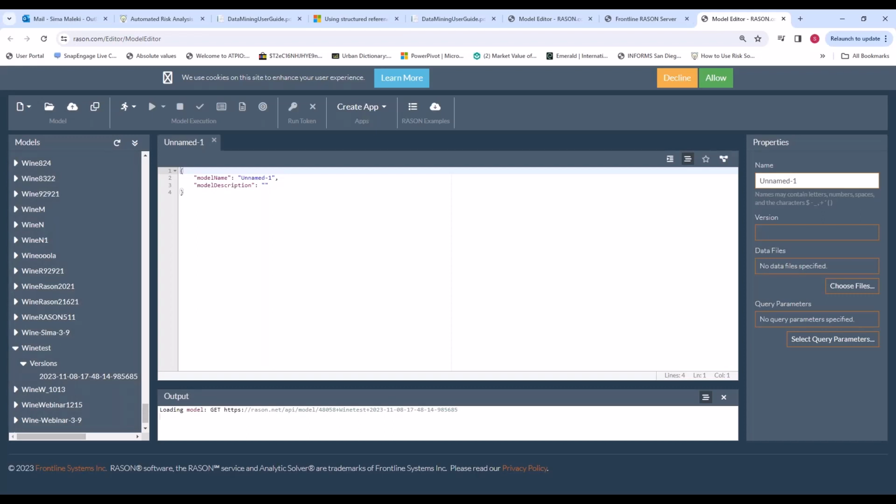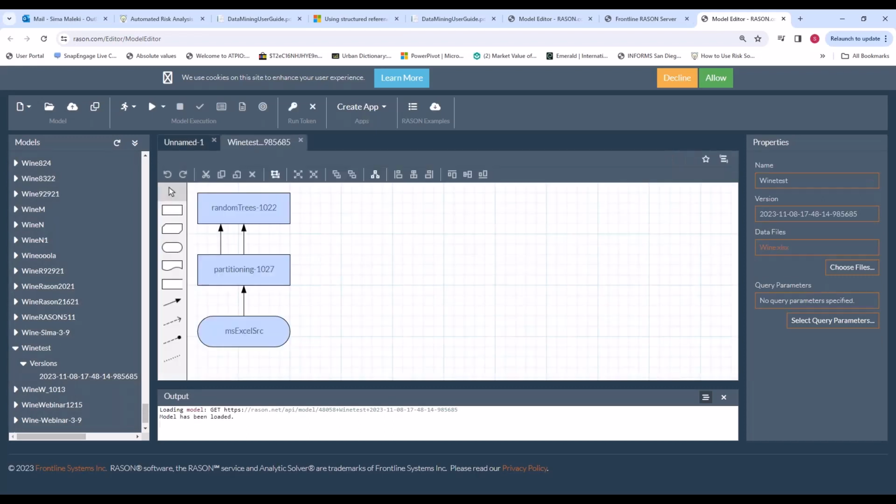Raison.com is a front-end portal to the Raison REST API that allows you to do a lot of things, including building and modeling not only simple models, but actually multi-step workflows where data and model results can flow from one stage to another. So we used Analytic Solver to create and test the model, fit a machine learning model, and we deployed the model to the cloud. So currently your model is actually sitting on the cloud.